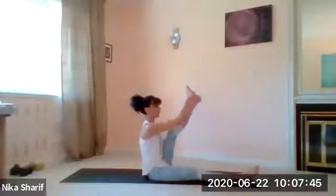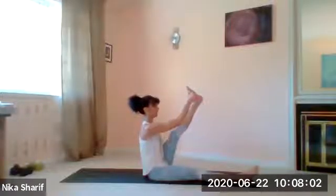Good. Settle in here, open up, inhale, and with an exhale, straighten as far as your left leg is capable and bend it back to 90 degrees. And again, exhale, and inhale. One last time, exhale, and inhale.